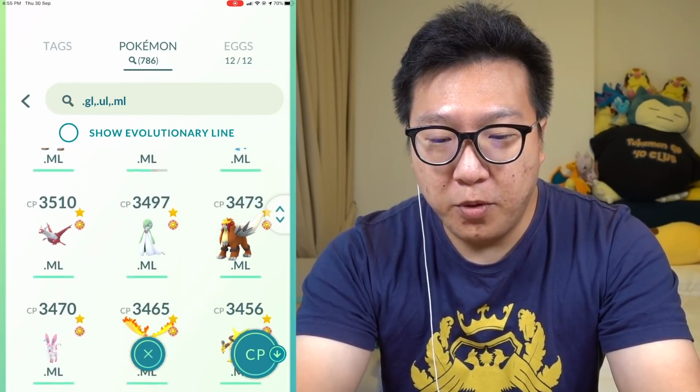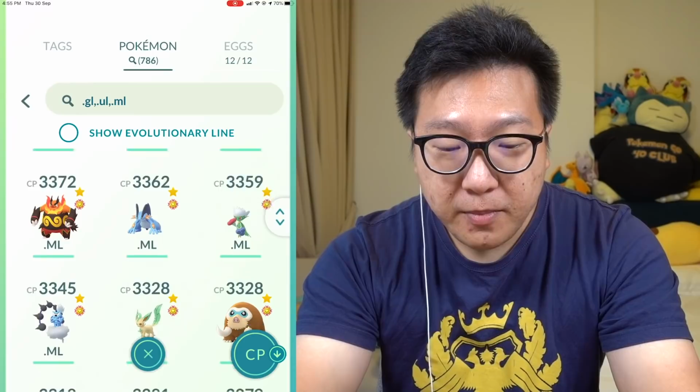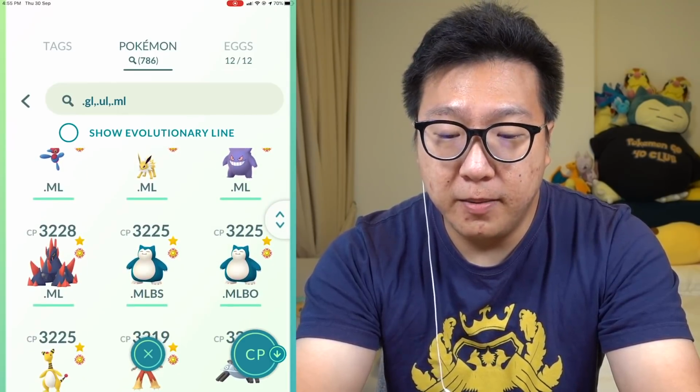So these are some of the Pokemon that I technically can use and can just, you know, try out, of course, in the Master League. But it's just so many, including Swampert, Mamoswine, etc. And I actually have some of them that are duplicated, like even the Snorlax.